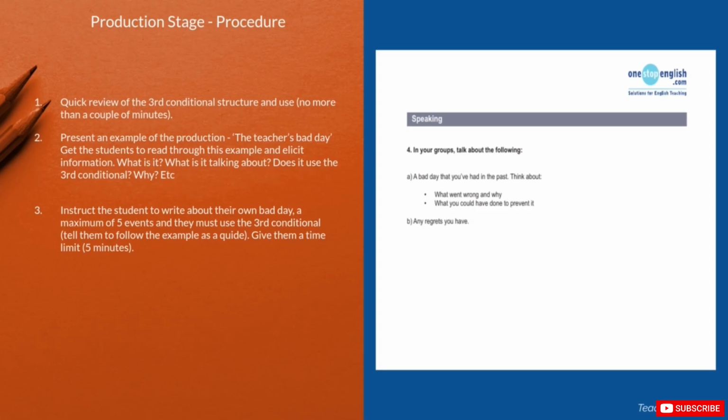So the student's going to work on this, and then what do we need to do next? As always, we're going to get the feedback from the student. So in this case, the student is going to read from their notes. They're going to tell us about their bad day. And what do we need to do when we're listening to this? If the student makes a mistake, should we interrupt them? Of course not. We talked about this early in the course.